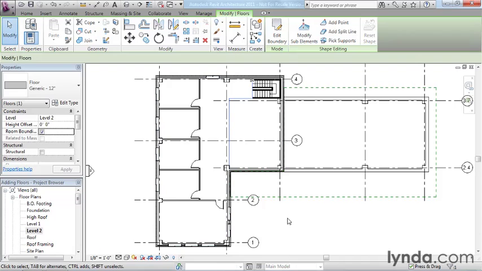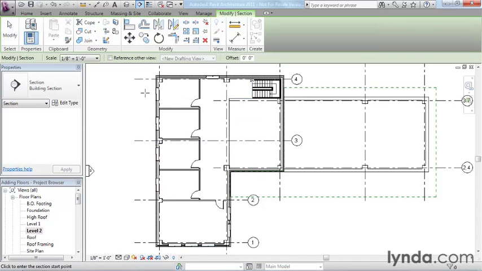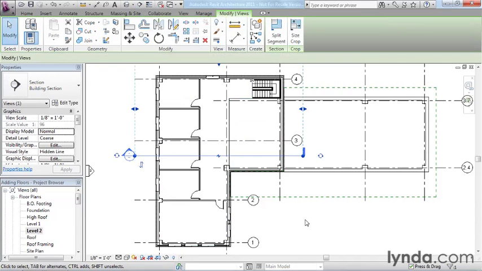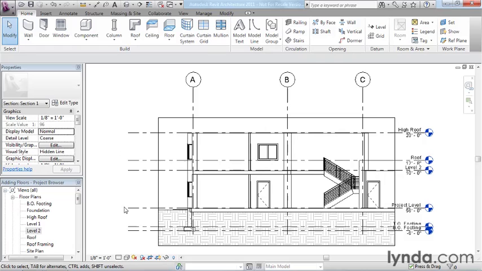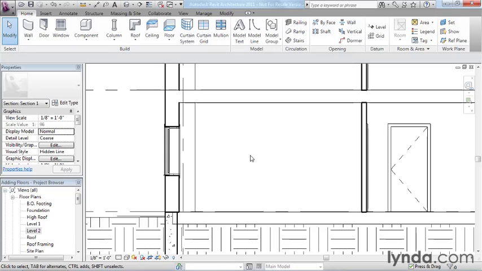Now, how would I see the effect of both of these changes that I've made? I'm going to go up to my quick access toolbar, and I'm going to click on the section tool, and I'm just going to simply cut a section. Anytime you want to get a better look at your model, cutting a section is a great way to do that. It's just 2 simple clicks. You deselect it by clicking anywhere, and then double click it, and you've opened the section. And just like that, you've got instant feedback about what that object in question is actually doing, in this case, the floor.